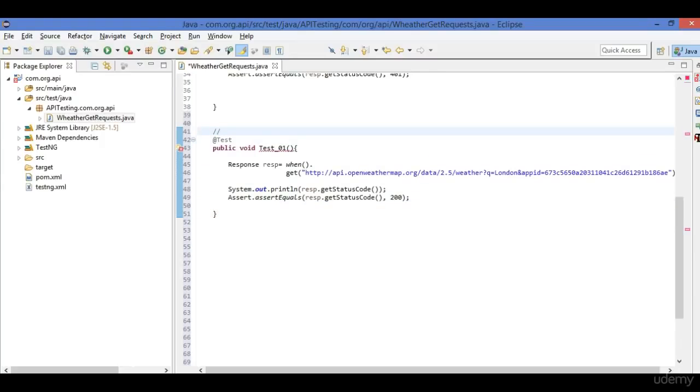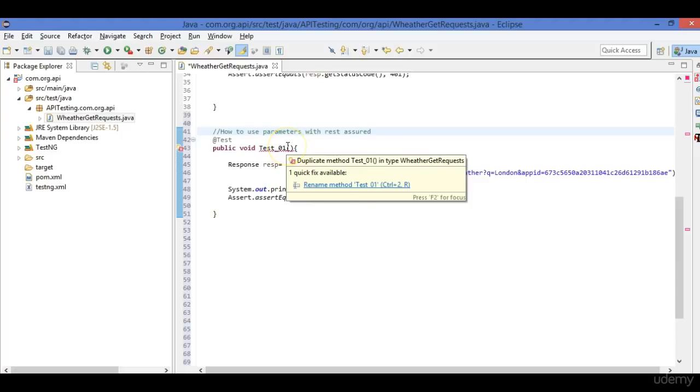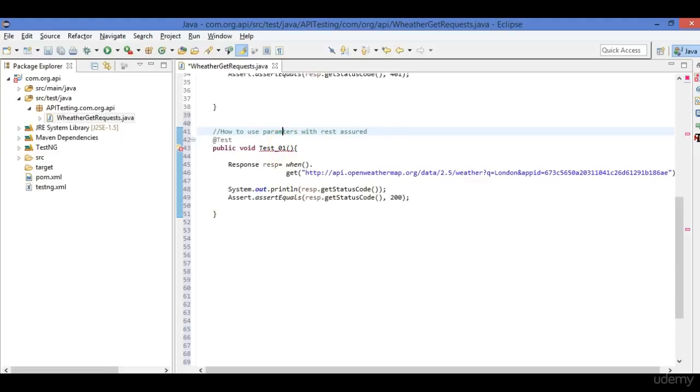In this test I would be showing how to use parameters with REST assured. Test name would be 3. So here we will be keeping only the URI part, not the parameters part.